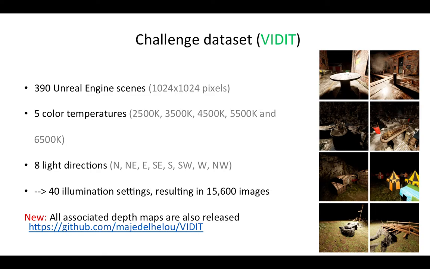In our workshop challenge, we make use of the novel VIDIT dataset. It is made up of 390 Unreal Engine scenes, 1024 by 1024 resolution. Each scene is rendered with 5 different color temperatures and with 8 light source positions. This results in 40 illumination settings and 15,600 rendered images.